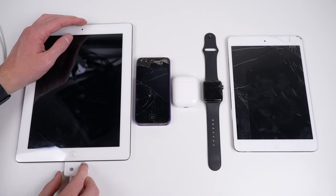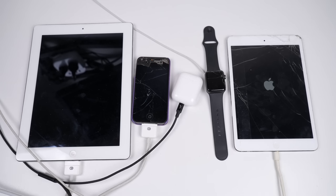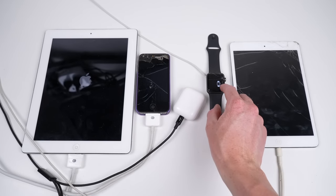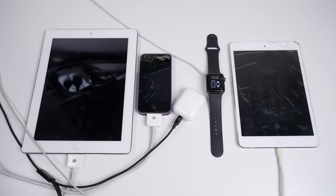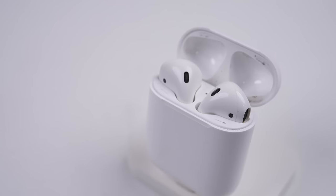Before taking a closer look at the MacBook Air, I'll try powering on the other devices first. Immediately, the iPad 2, iPad Mini and Apple Watch show signs of life, but that iPad 2 keeps rebooting. After leaving them to charge for some time, the iPad 2 is still boot looping, likely due to a bad battery. The iPhone 4 looks just as dead as the AirPods. However, the Apple Watch has powered on, but lacks a functional touchscreen. As for the iPad Mini, it works, but is locked with a passcode. After power cycling the charger on the iPhone, it was indeed powered on. It vibrates, so something is just wrong with its screen.